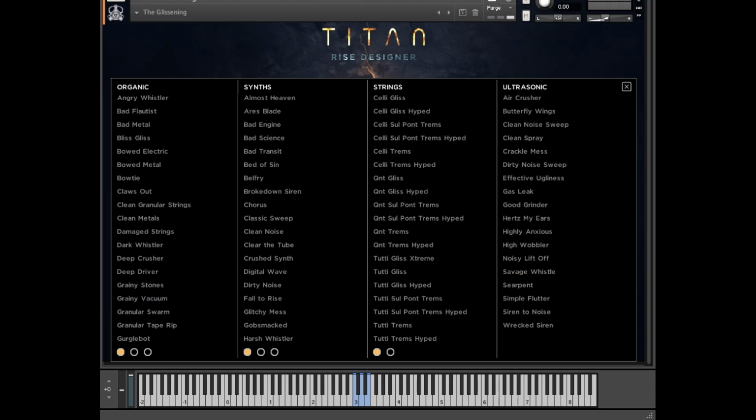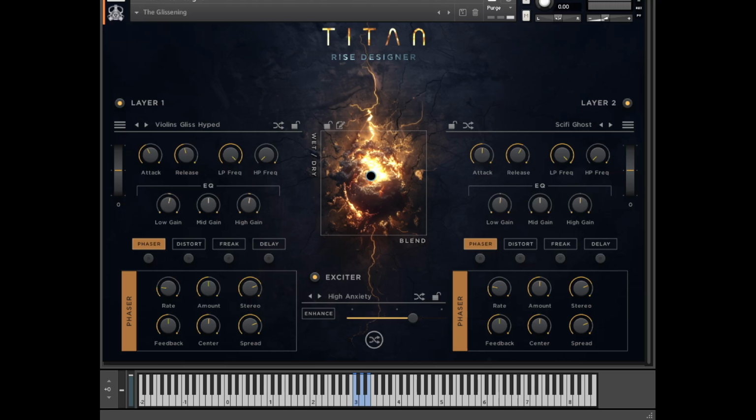So much like our other Rise Designers, they come in 3 lengths. There's a 2-bar, a 4-bar, and an 8-bar of each riser. Now that is 8 bars based on 4/4 timing. So it's essentially 32 quarter notes, if you want to look at it that way. The 4-bar is 16 quarter notes, and the 2-bar is 8 quarter notes. So if you're in 6/8 timing, it is going to be a little bit different. So just be aware that those bar lengths are based on 4/4 timing.